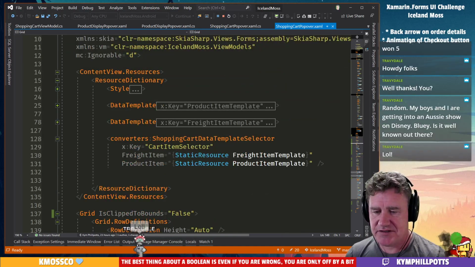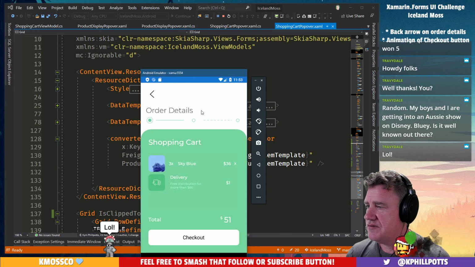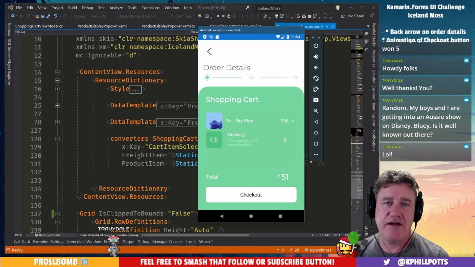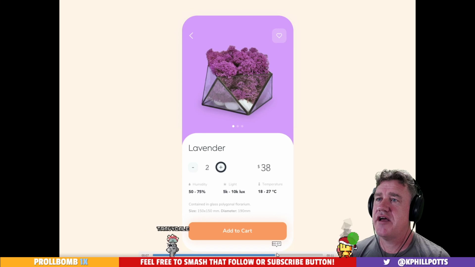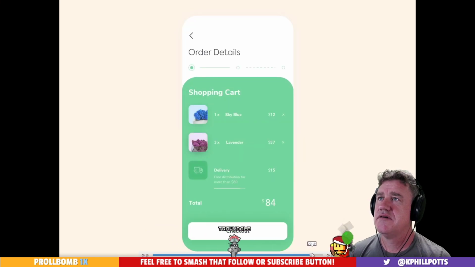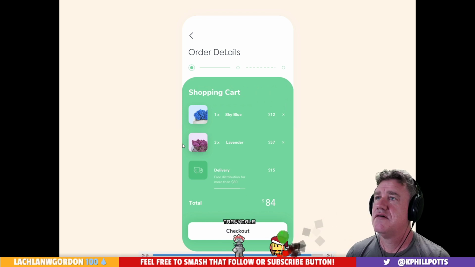Okay, now first things first, I'm going to adjust how these look. If we have a look at the design here, there's a little bit of shadow going on in here. Put a little bit of shadow in there.